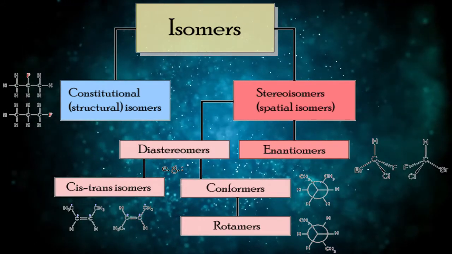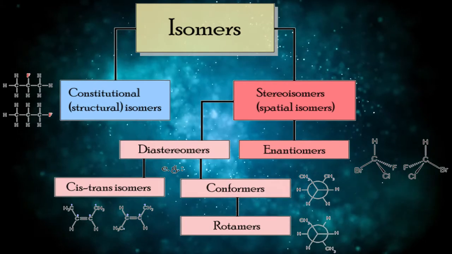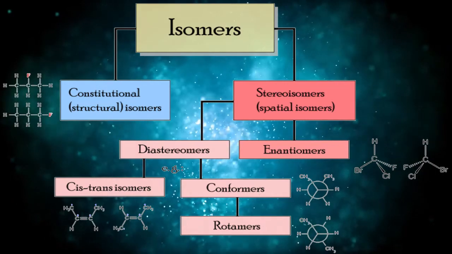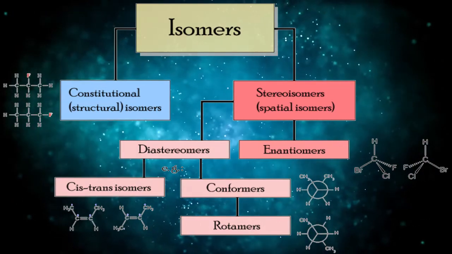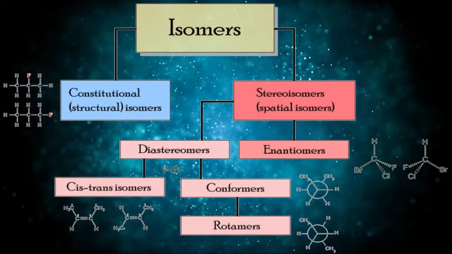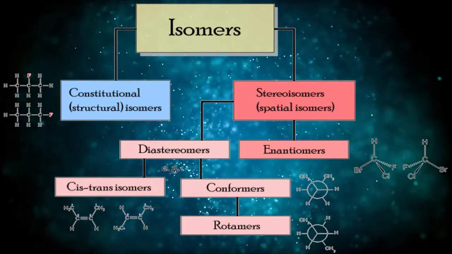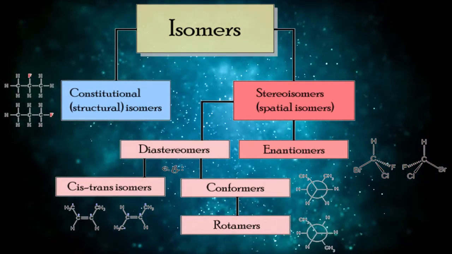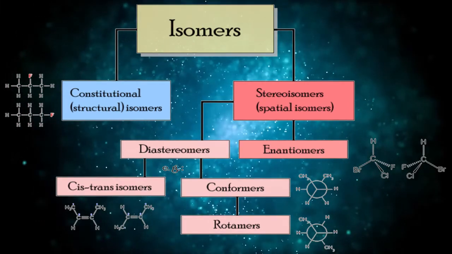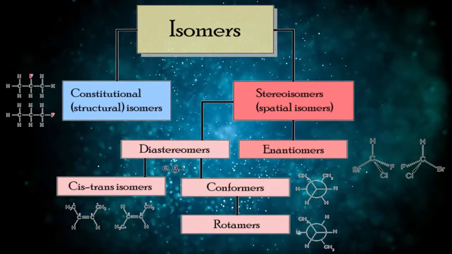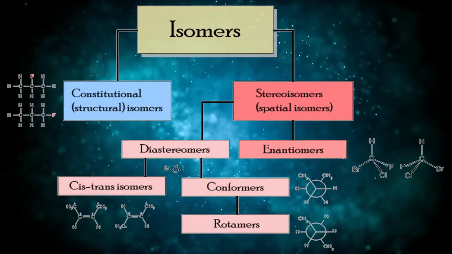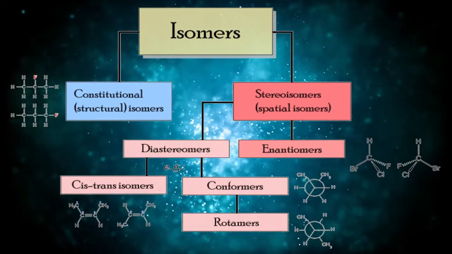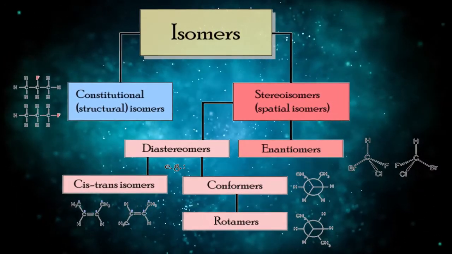One more thing to be discussed here is that stereoisomers may be further divided into enantiomers and diastereomers. These diastereomers are of two types, one is cis-trans, and the other is conformer or rotamer. Now what is a conformer or rotamer? That is something we have studied in the first lecture. It is similar to the Newman projection that we have understood, and cis-trans you have been studying from your very childhood, but we will discuss it here also. So let us move into the details of these things.